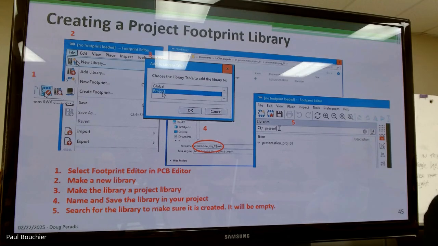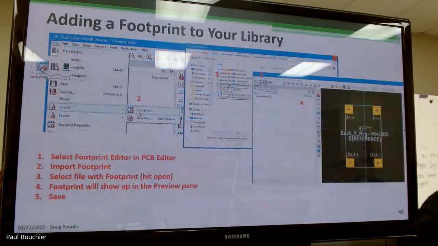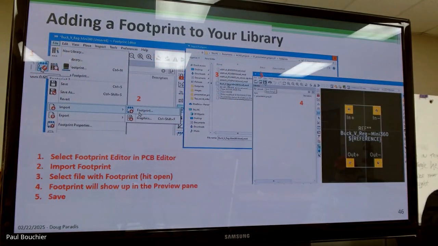Everybody with me? All right, we're going to get one more slide here. Now this is adding your footprint to your library. You've made your footprint and made your library, but now you want to put your footprint in your library. You're in the footprint editor. You go down to import footprint. That should open automatically to your footprint directory.